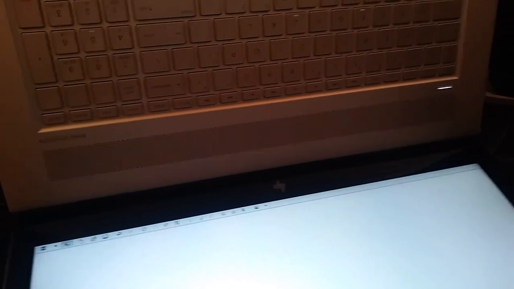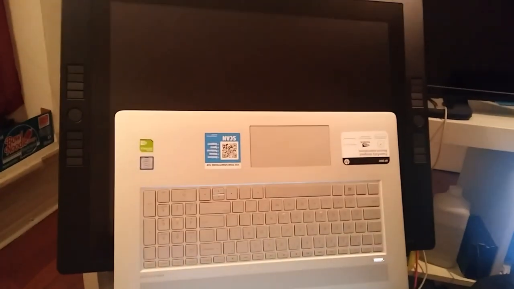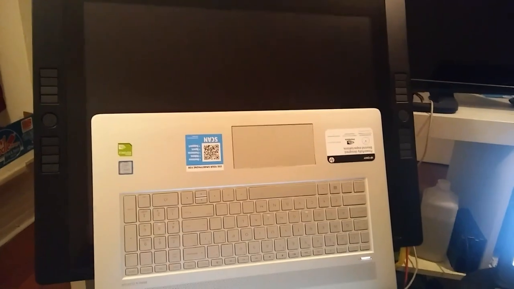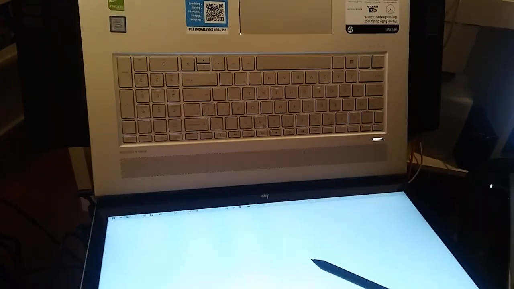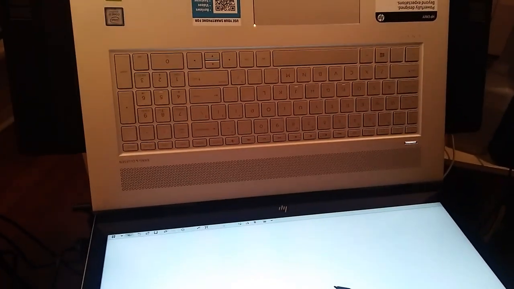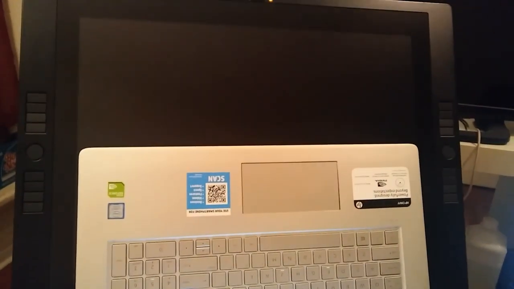The hinge doesn't go beyond this at all. So you gotta do something stupid like this. I'm actually using my Cintiq 21UX as a support so that it doesn't tip over. It kind of worked out to be the best sort of angle. The ideal angle at the most upright position to support this 17-inch ridiculous behemoth.